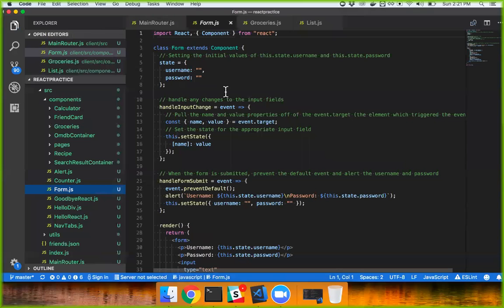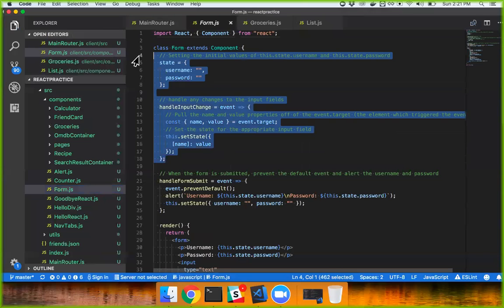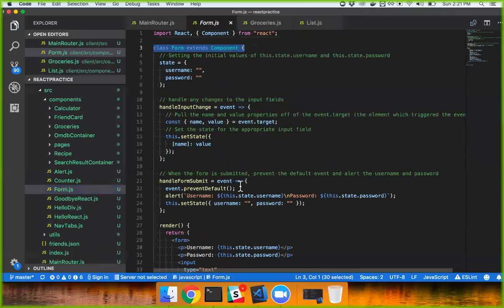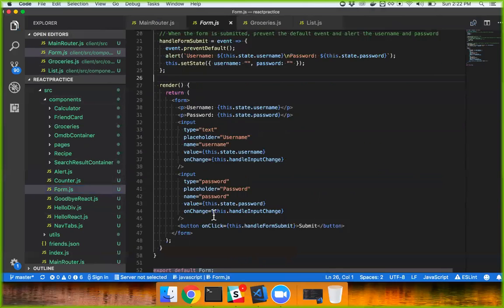If you guys go further into state management and stuff like that, you're probably going to look at some libraries like Redux. But for right now, we can just keep track of our state inside of our topmost level component that is relevant. So in this case, this is our component that we start off with. So this extends the component from React. So basically that just means we have access to a whole bunch more stuff than we normally would. So we start accessing state, we start using functions a lot more.